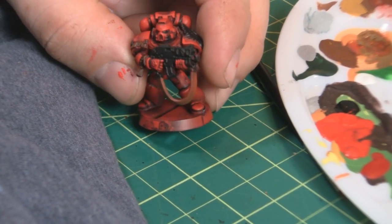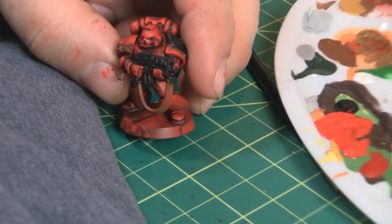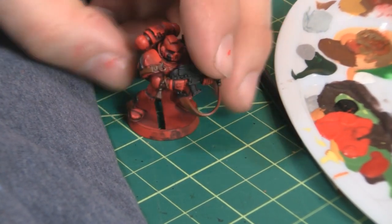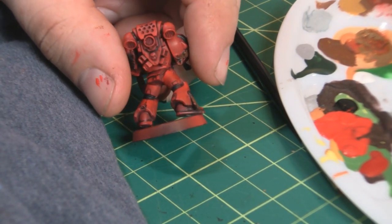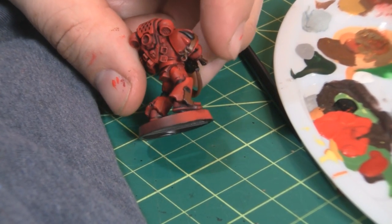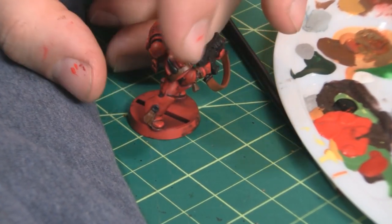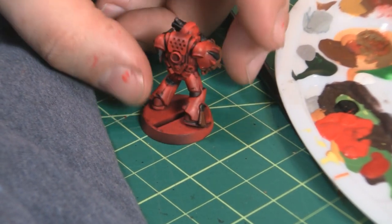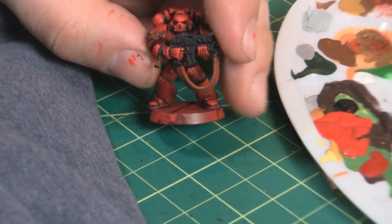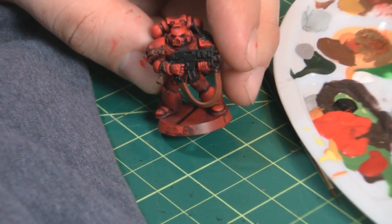I've taken the liberty now to go ahead and complete that application of Red, the Evil Sun's Red phase. So now you can see, hopefully, some fading on the edges, the raised parts of the armor. And you can see some of the darker color in the recessed areas, or the areas around the blood drops, for example. I also went ahead and painted the scrolls and the strap and the ropes with brown.